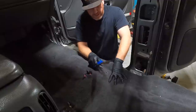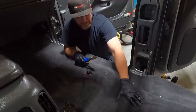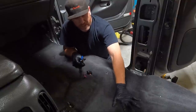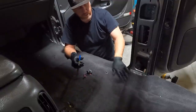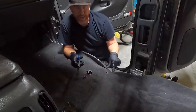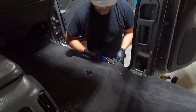And the one thing I will tell you guys, I went down to my upholstery shop that did my headliner. When I was talking to him, he ordered some of this exact same carpet. He's getting ready to do a truck just like this. He doesn't order it with the mass backing, the black tarry stuff or thicker backing, and because of that, it lays down so much smoother. It supposedly conforms to the floor, but for the most part, it doesn't conform that great. So if I had it to do over, I might order it without the mass backing and then do two layers of the kill mat on the bottom side. But either way, we're committed now.